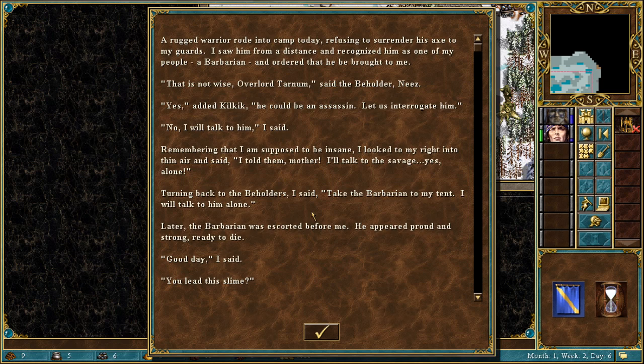A rugged warrior rode into camp today, refusing to surrender his axe to my guards. I saw him from a distance and recognized him as one of my people, a barbarian, and ordered that he be brought to me. That is not wise, Overlord Tarnum, said the Beholders. Yes, added Kilkik, he could be an assassin. Let's interrogate him. No, I will talk to him, I said. Remembering that I am supposed to be insane, I looked to my right into thin air and said, I told them, mother, I'll talk to the savage, yes, alone. Turning back to the Beholders, I said, take the barbarian to my tent, I will talk to him alone.